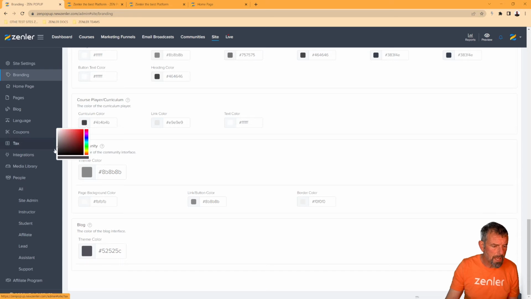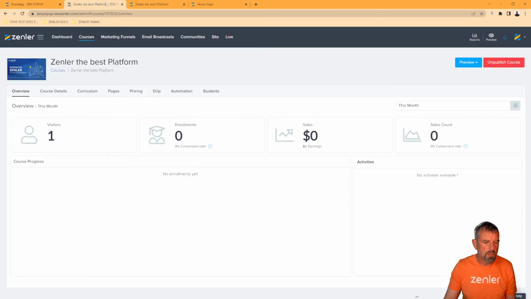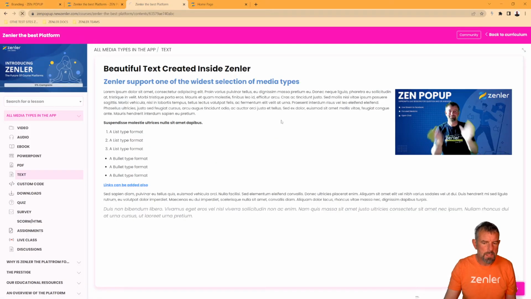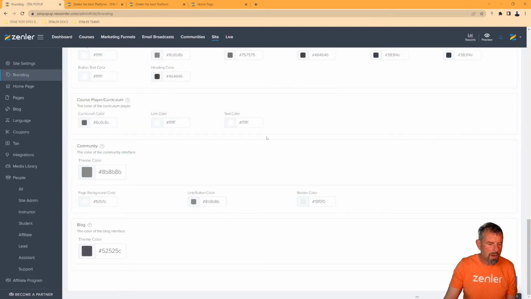So let me just change that back to something like that and change all these to white. I tend to keep all mine very neutral. It just always looks good then. Let's refresh that now and bang. There we go. So we got that nice color going on in there. They're all changing to a nice gray, and it's nice and clear at the top. So that is the branding for that.